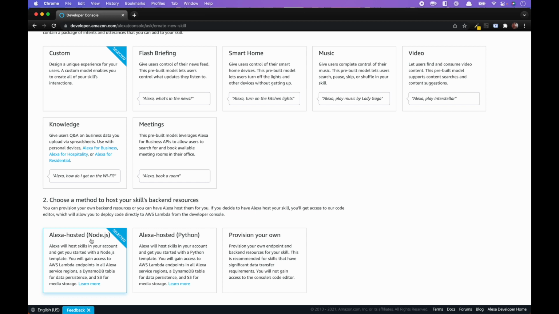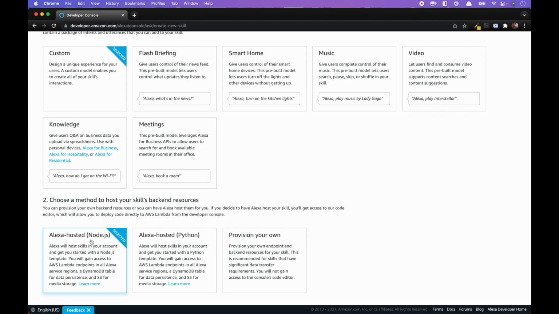It's not going to put it into your own AWS account. In fact, you don't even need to have an AWS developer account to use Alexa hosted skills. It's just going to create an AWS Lambda space for your skill code to run. It's also going to create, among other things, a DynamoDB and an S3 bucket for any sort of sound, audio files, or maybe even visuals that you're going to include for screen-based Alexa devices.